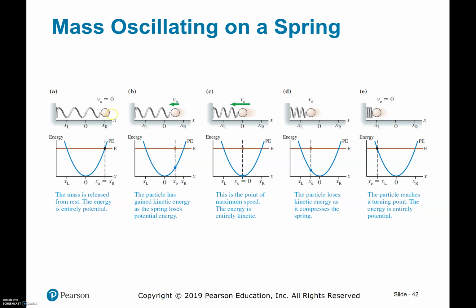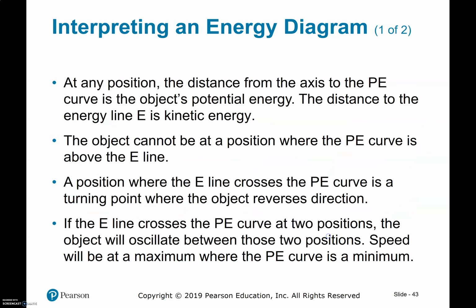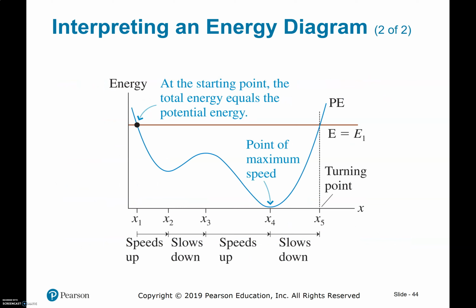For instance, let's say we have a mass attached to a spring. This is going to oscillate back and forth, from here to here. This point here is an equilibrium point, so the mass would like to stay there forever without motion if you don't do anything. It is going to oscillate back and forth around that point. That is how we use and read energy diagrams. So here is a more complicated energy diagram. Let's look at some points.